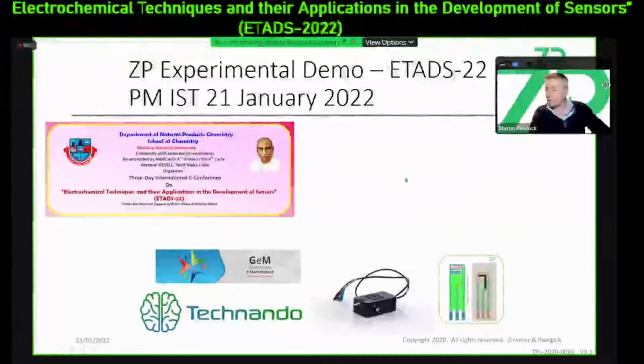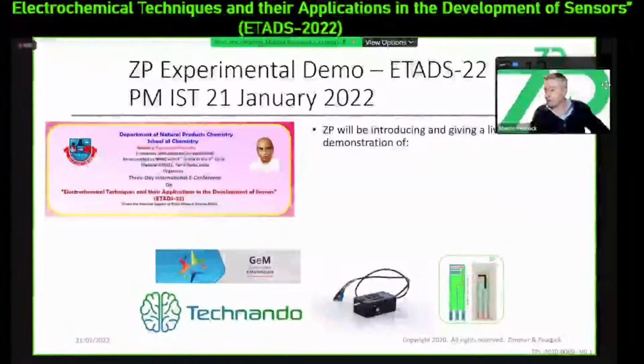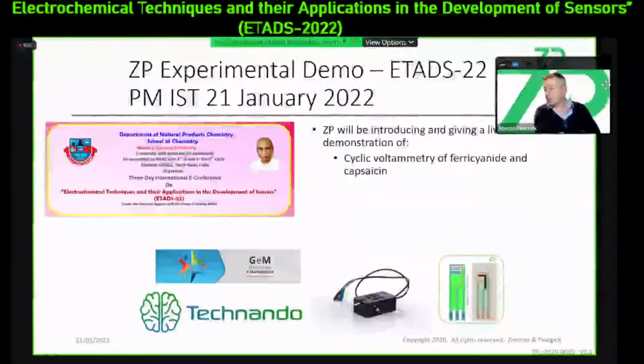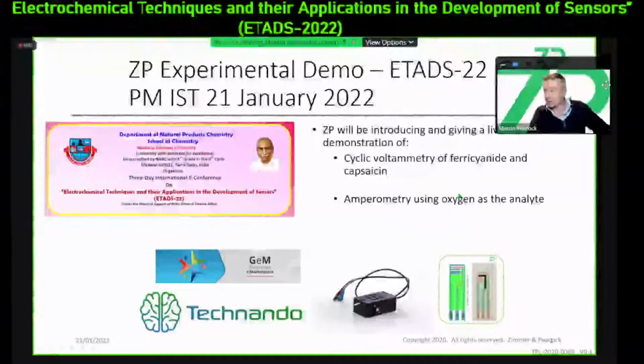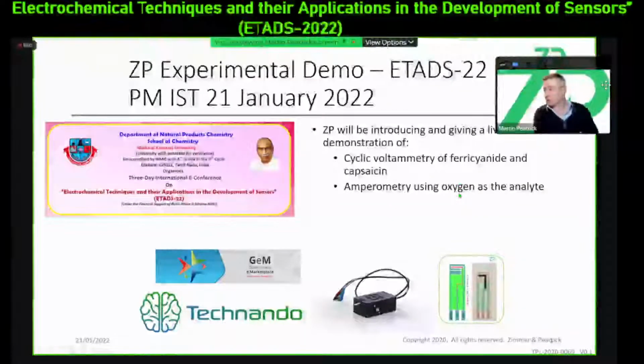So I'll try and go a bit faster, just making sure that the technology is working. In a bit, we'll be giving a live demonstration, and we'll be doing the cyclic voltammetry of ferricyanide or capsaicin. I wouldn't say so much teaching cyclic voltammetry, but definitely doing some demonstrations on cyclic voltammetry.